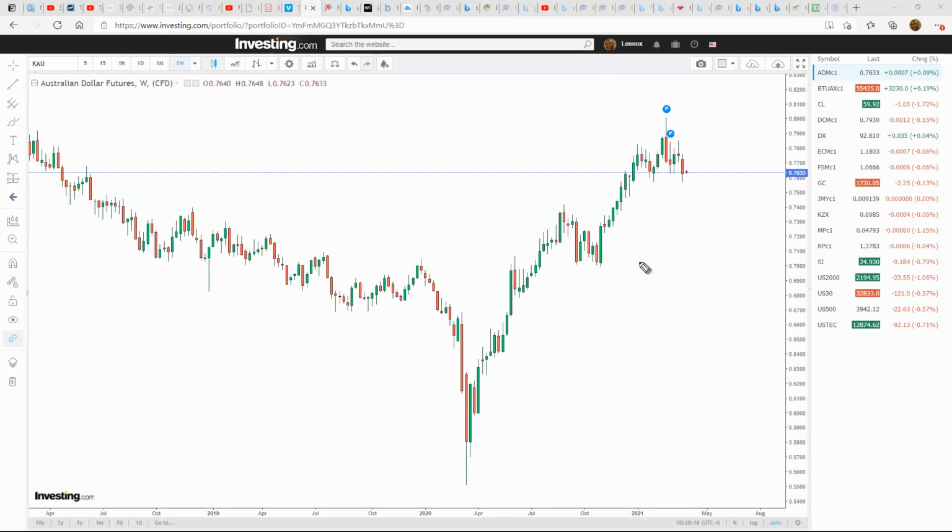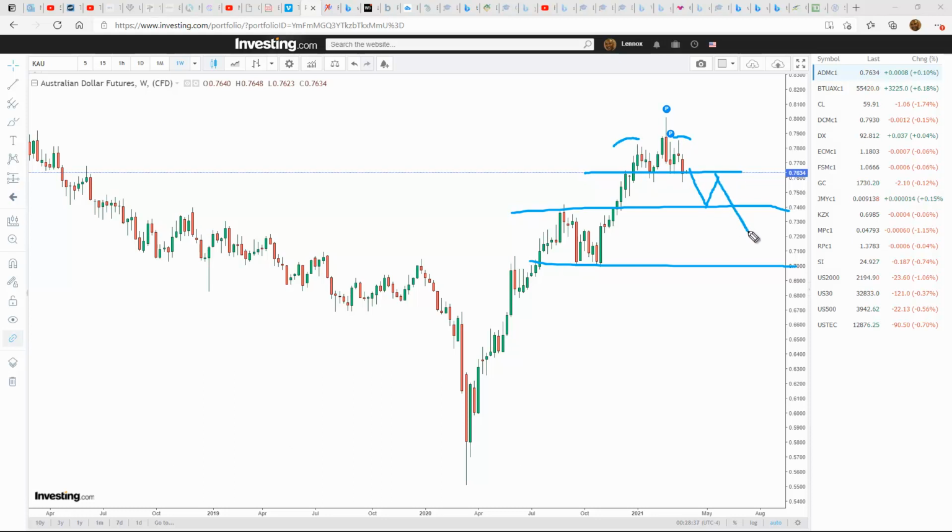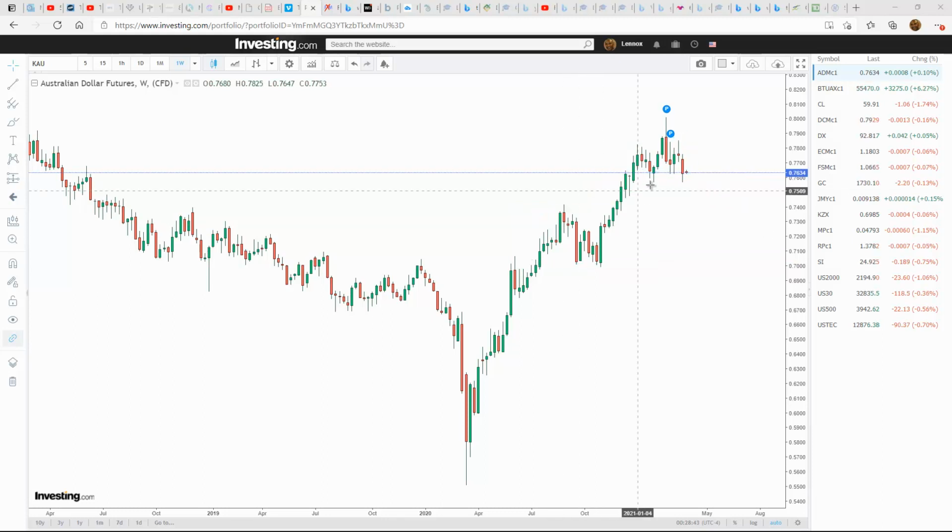So we could see prices coming back down to the previous support area. Of course, price will more than likely touch this level first, maybe bounce back up. We're seeing a head and shoulders pattern setting up here, so we're at the neckline. So it looks pretty much like we're heading to the downside in a dramatic way. On the weekly time frame, we're in a downward mode.